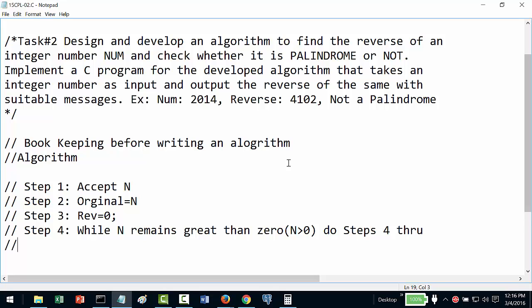So my step 5 will be, my digit will be equal to n mod 10. My step 6 will be equal to reverse into 10 plus digit.